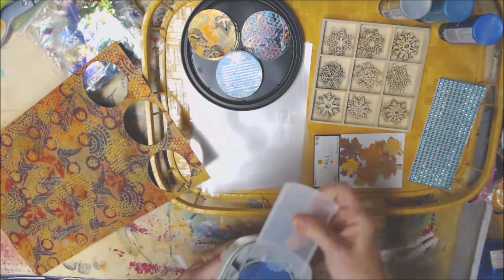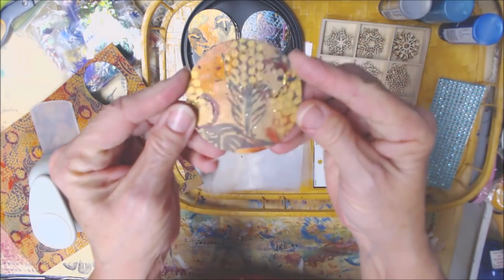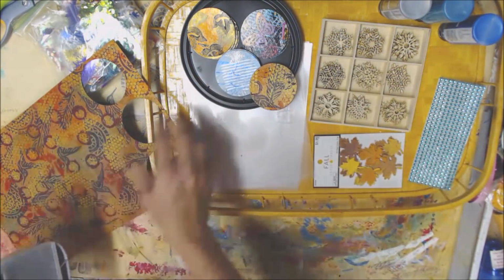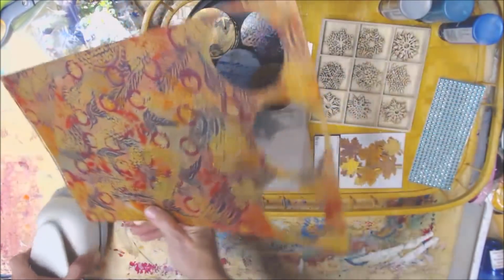So I'm going to go over here. Let's take these out first. Maybe that'll be helpful. This is what they look like. It's really fun to make a big background like this and then take it down to a small little piece.